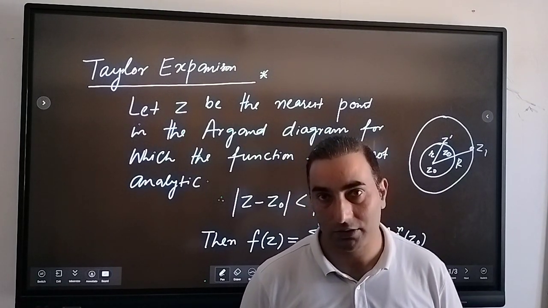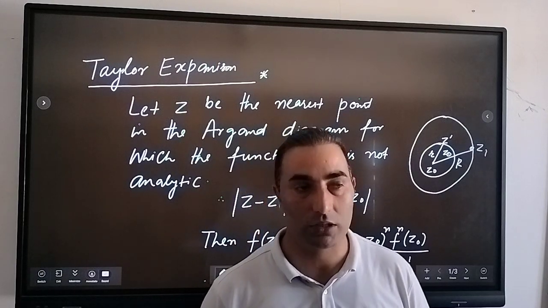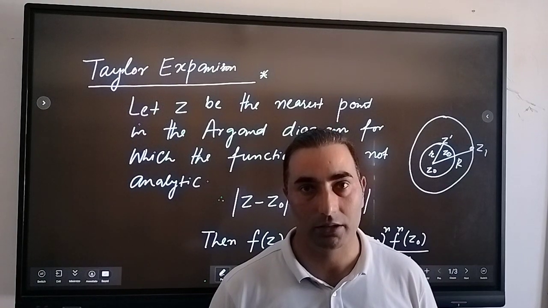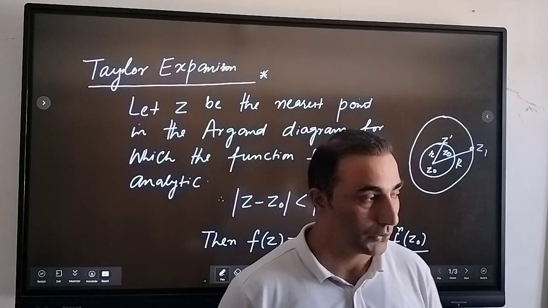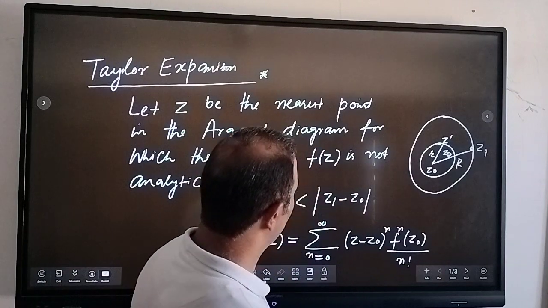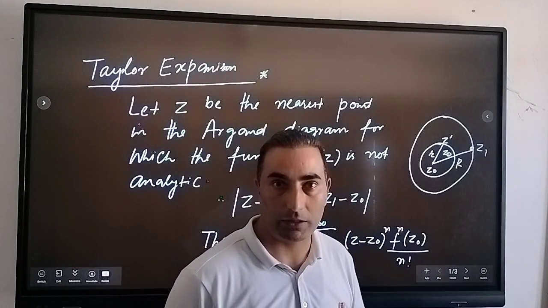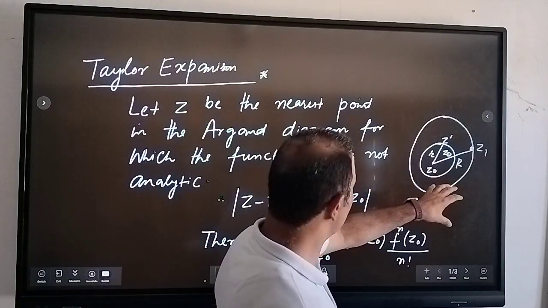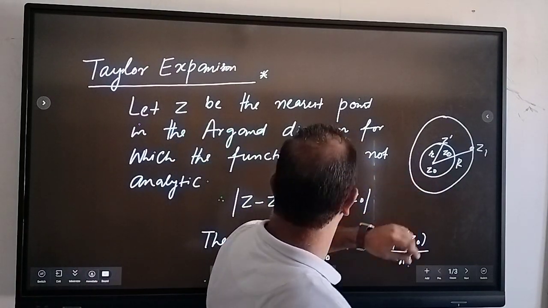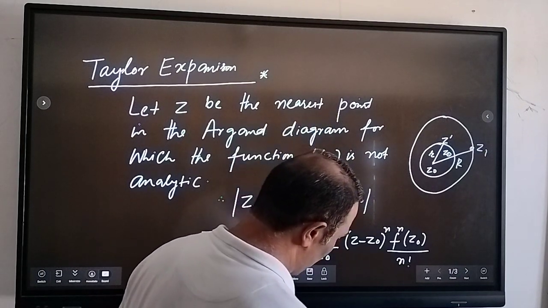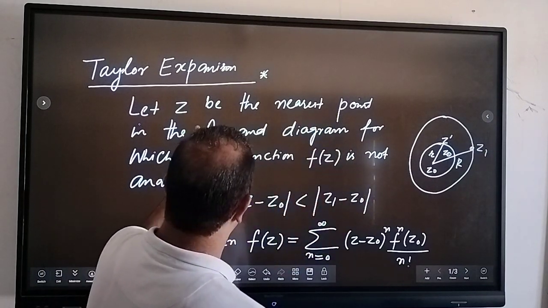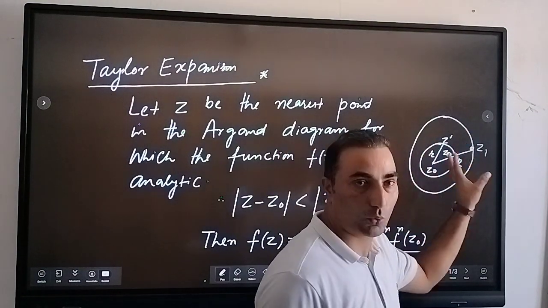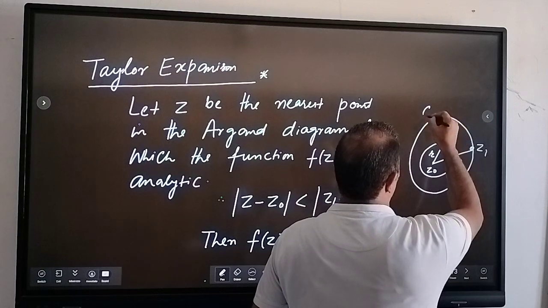And today we are going to discuss one of the applications: how, with the help of the Cauchy integral theorem, we can construct the Taylor series expansion, right? First, because we are talking about the complex plane, let's consider some point z. That means we have some domain D with a closed loop. This is our closed loop here, okay?